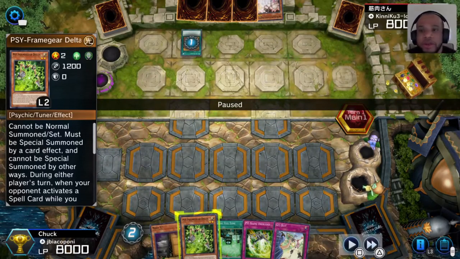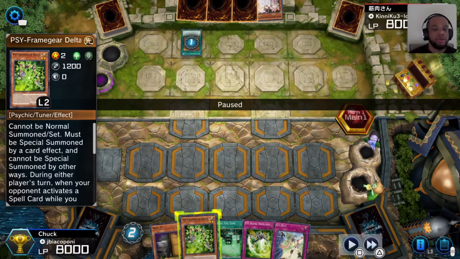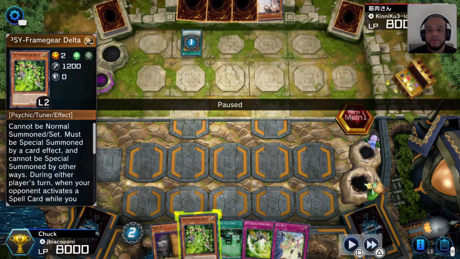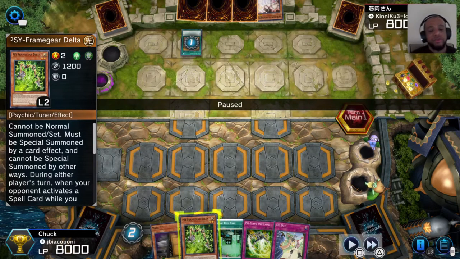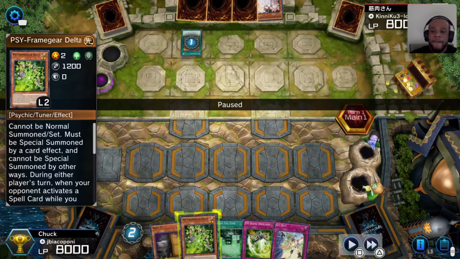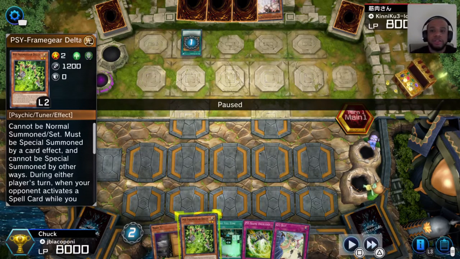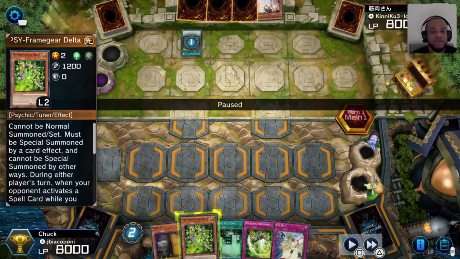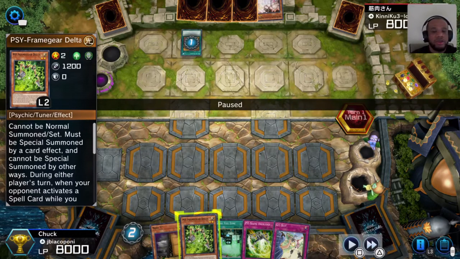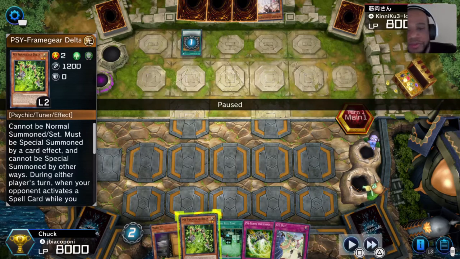Now the Psy-Frame Gear Delta, what it does is negate any spell card that your opponent plays, either on the field or from their hand. And if the Psy-Frame Gear Delta card resolves, it lets you summon an extra Psy-Frame. Hold on. Sorry guys, hold on.